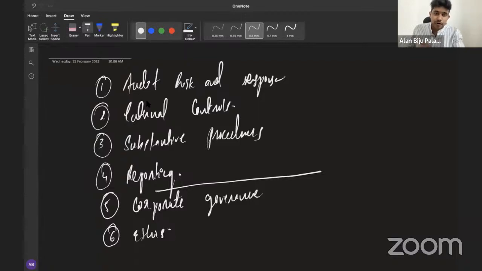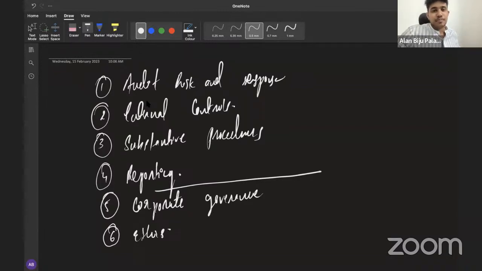Overall, in the coming days, we will be going through each of these topics in detail. Today we will be starting with the area of audit, risk and response. We will be discussing risk in common, in addition to multiple examples, and after that we will move directly onto a question. On the very next day, we will start with the area of internal control. We will have a very thorough discussion and question practice in the area of substantive procedures, as it's one of the most important as well as a difficult area of the syllabus.